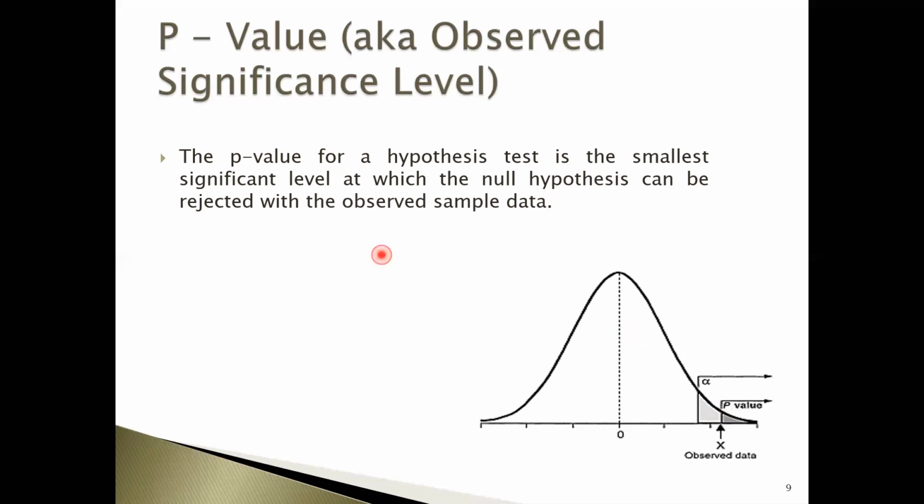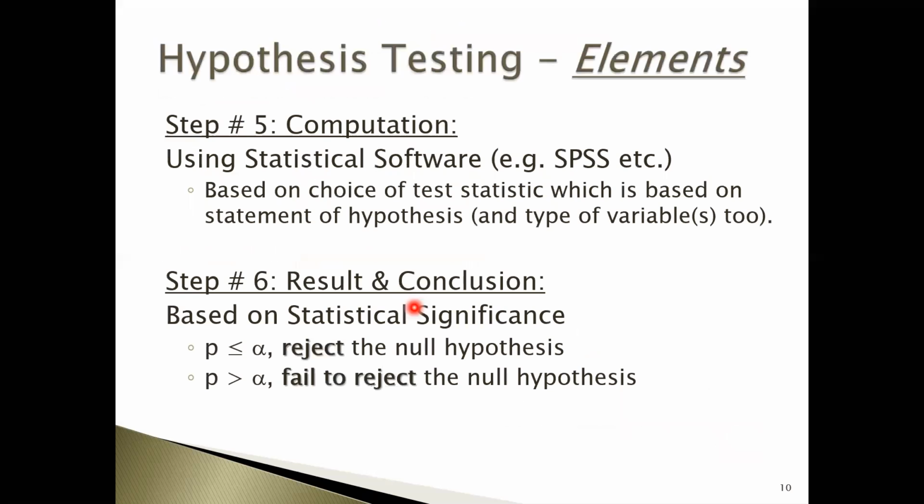So the criterion is then set: reject the null hypothesis if the p-value is less than or equal to alpha. If the p-value is more than alpha, it will lie in the white area, I mean the area of the null hypothesis, far away from the alternative hypothesis. So if the p-value is more than alpha, we are accepting the null hypothesis, and if the p-value is less than or equal to alpha, we will reject the null hypothesis.